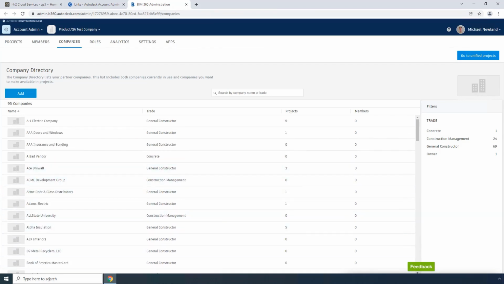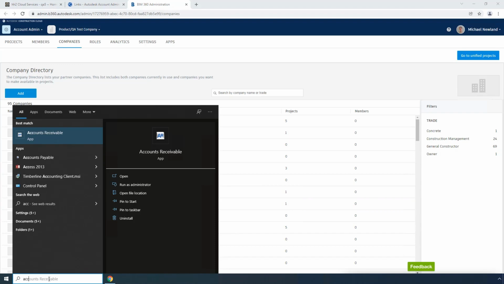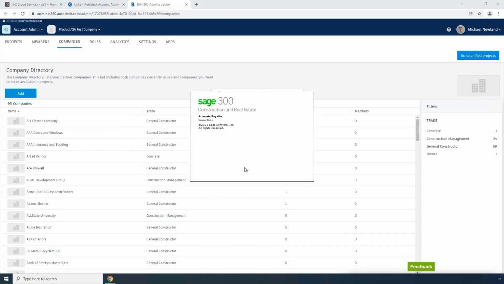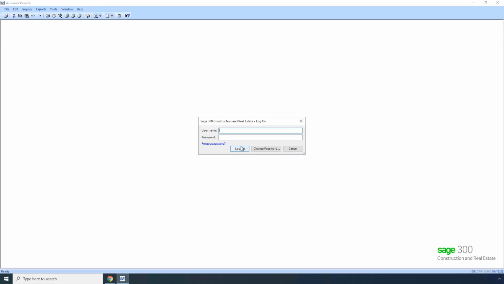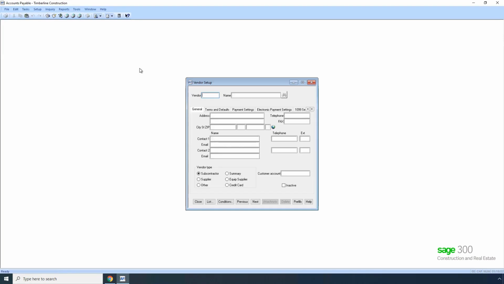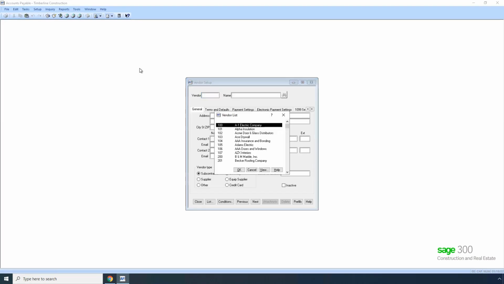And so now I'm going to go ahead and open up Sage Accounts Payable. I'll go into Setup Vendors, and we're going to make up a new vendor. So I'll find a spot in the list here to add that.